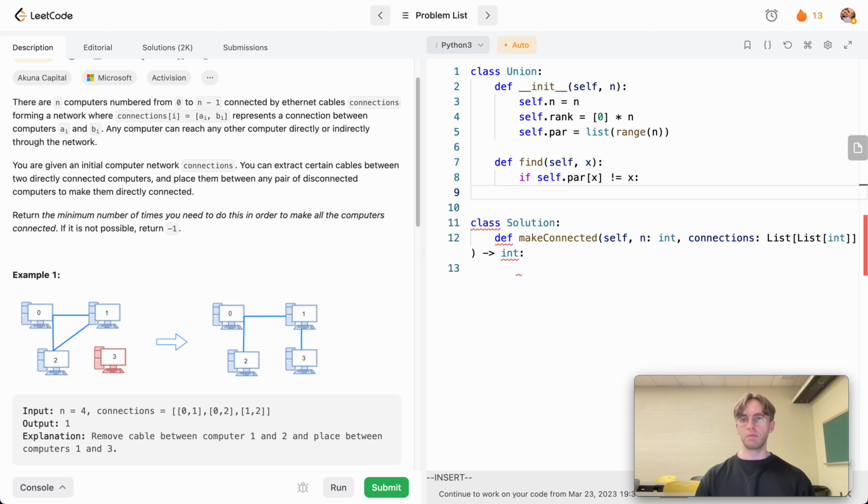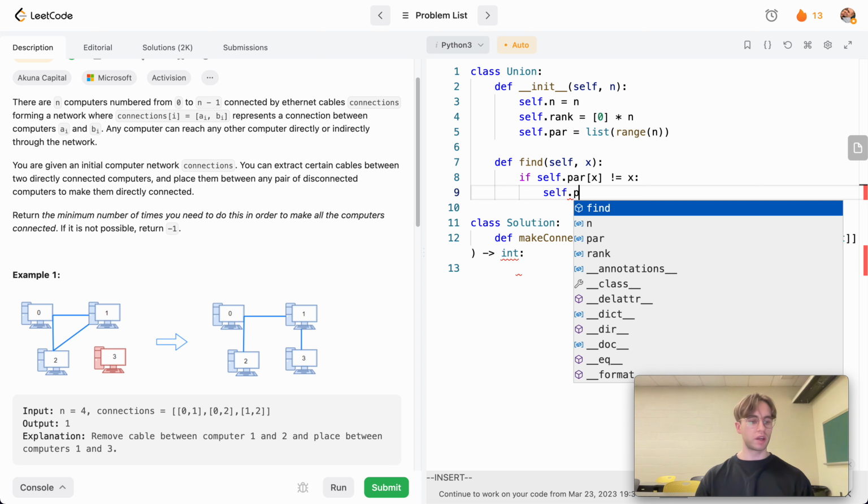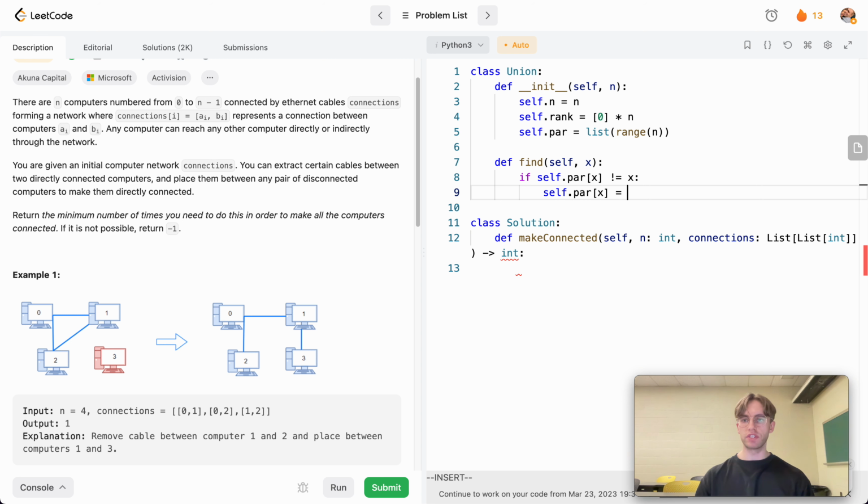Okay, and so then we just say, self dot parent of x is equal to the call to this algorithm, and we pass in self dot parent of x. So we're literally setting the parent of the current node to what we get when we call the function itself, passing in the parent of the current node. By doing this, you kind of do 2 hops at once, and that's what gives you a log n, because you're kind of dividing by 2 the number of hops you're going to have to do.